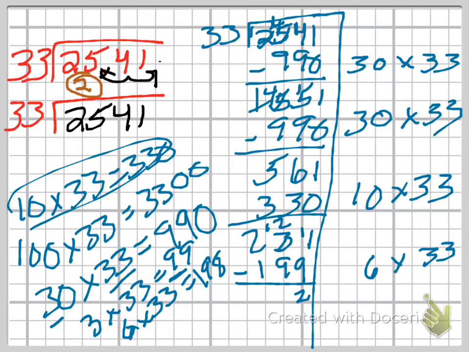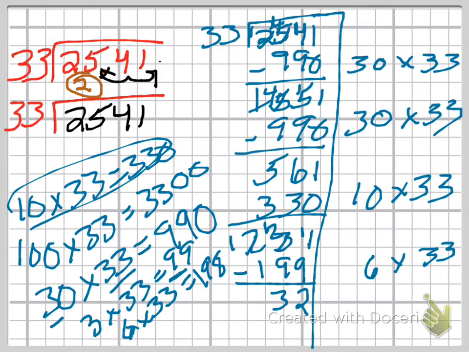2. Oh, we still have 132 left? No way. No, this 2 became a 1. I kind of did that out of order. That's okay. Okay, 11 minus, okay, so this becomes a 2. 11 minus 9 is 2. 2 minus 9 doesn't work, so 12 minus 9 is 3.